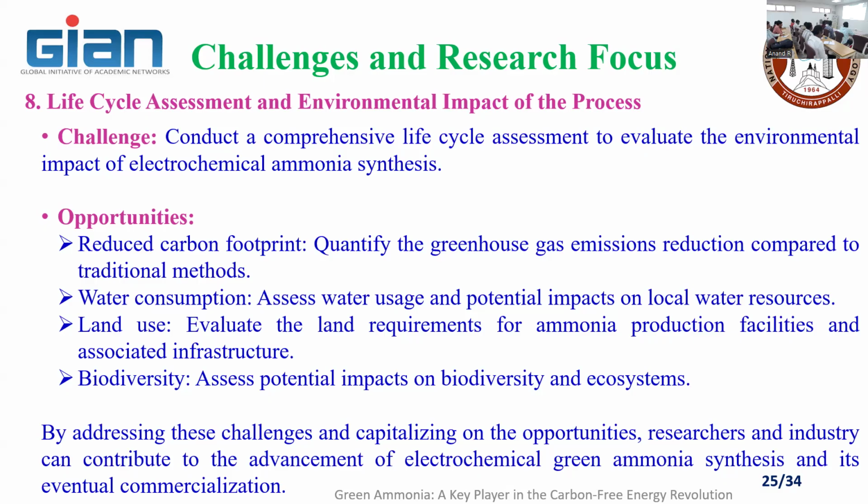So, opportunities here: reduce carbon. What are the ways in which you can reduce the carbon footprint? How to reduce the water consumption, because we are consuming water for producing hydrogen, which can be used for ammonia generation. So how minimum water can be used for producing the ammonia? Land use. After the process, the ammonia production facility should not create any kind of issue to the local environment, and also you need to acquire land for installing your system.